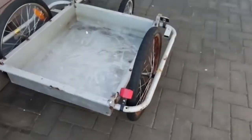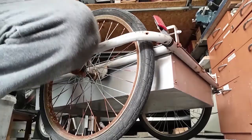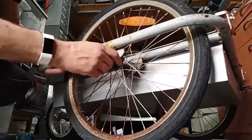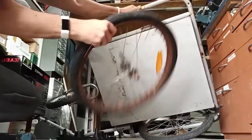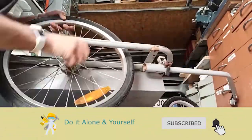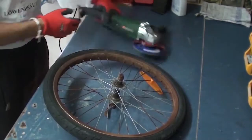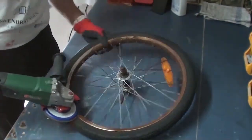Now that the power rack is stable, equipment is of course required in order to be able to use it effectively. For this, I found an old bicycle trailer and removed the two tires. I then noticed that the rims had a lot of rust, which I sanded clean with an angle grinder.